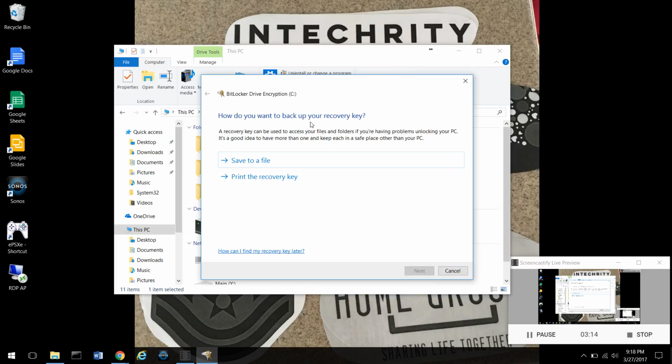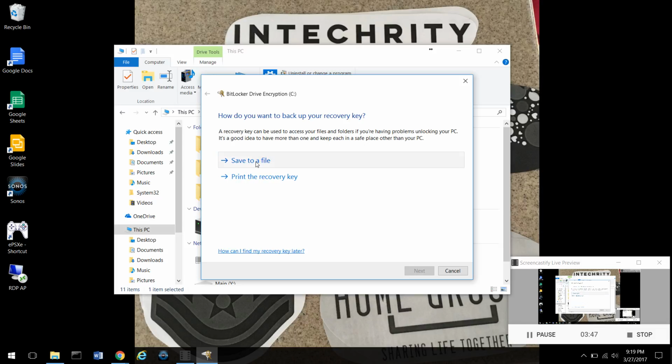So, backing up your recovery key, this is really important. If, for some reason, you lose your encryption password or get locked out of the computer, or the drive is separated from the computer and you need to access it, this is your only way to do it, the recovery key. You lose the recovery key, it is impossible to get in. No one will ever get into it. There are people that have actually died and their wills and unpublished books and things like that are on encrypted hard drives and no one can get it.